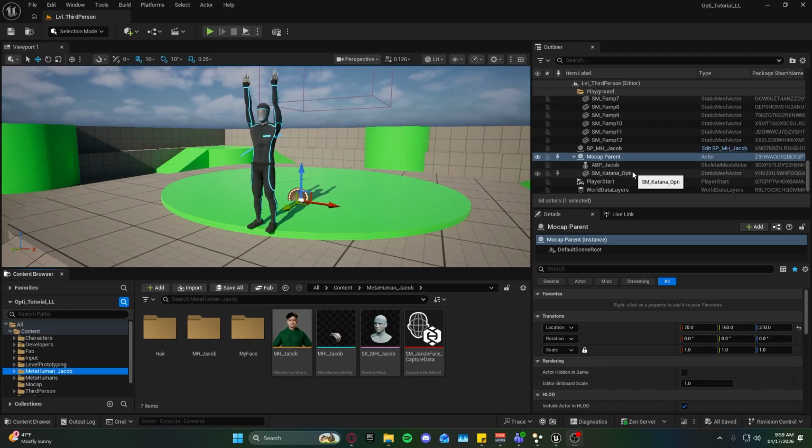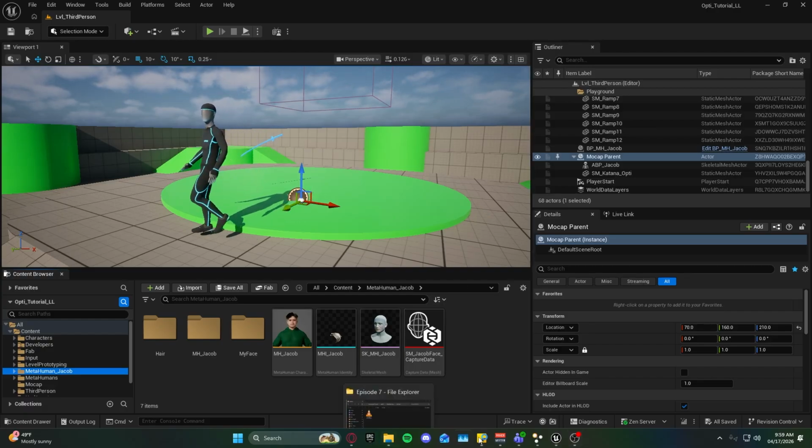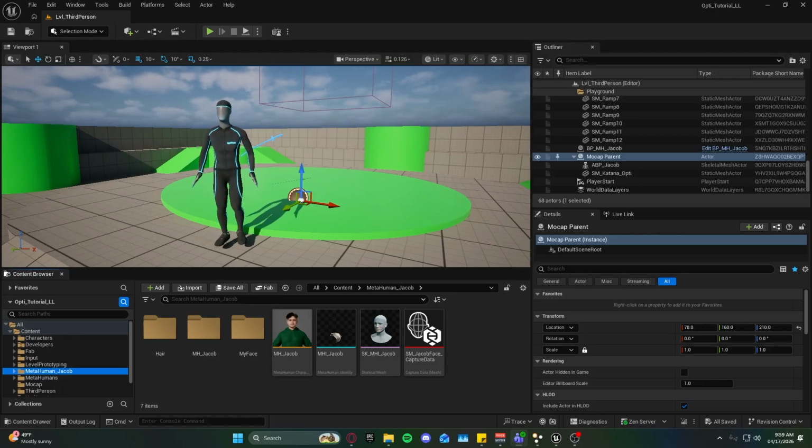In the last episode, we covered an integral part of setting up a tracked character in Unreal Engine. If you haven't followed the steps yet from that video, please go back and watch that to make sure everything is set up properly for this video. We will now be going over retargeting in Unreal Engine onto metahumans.